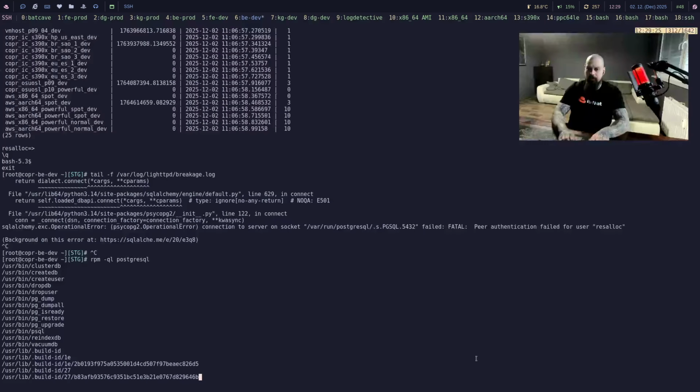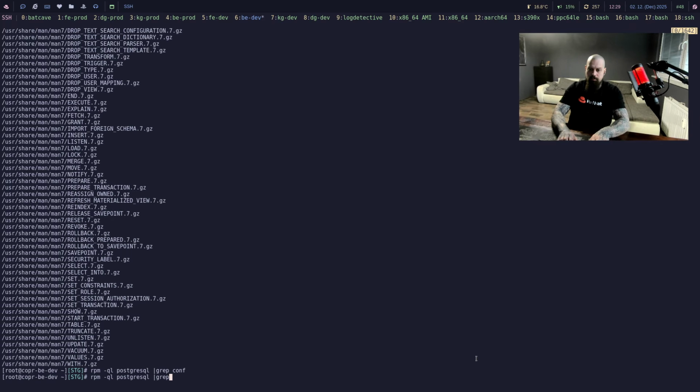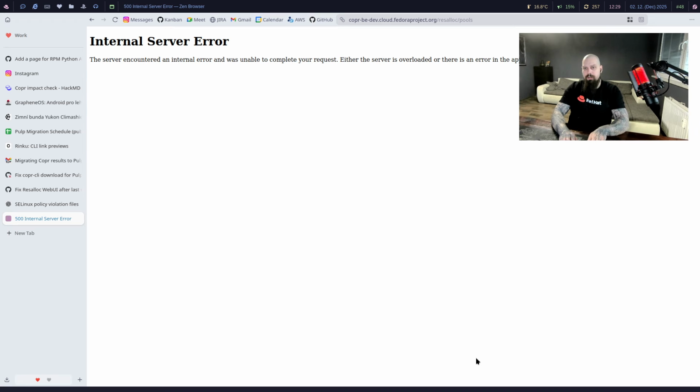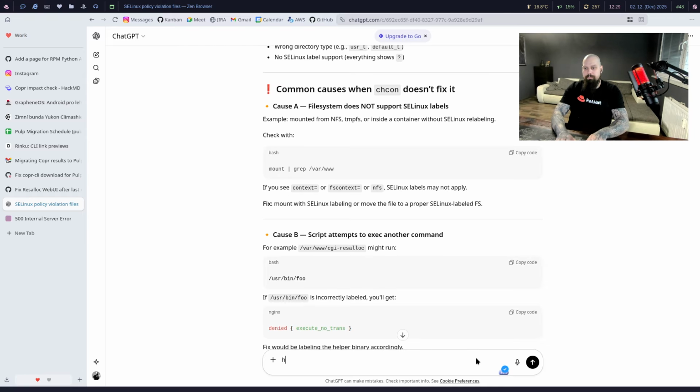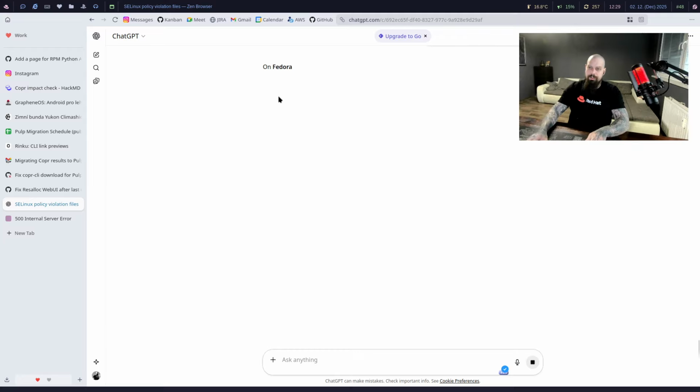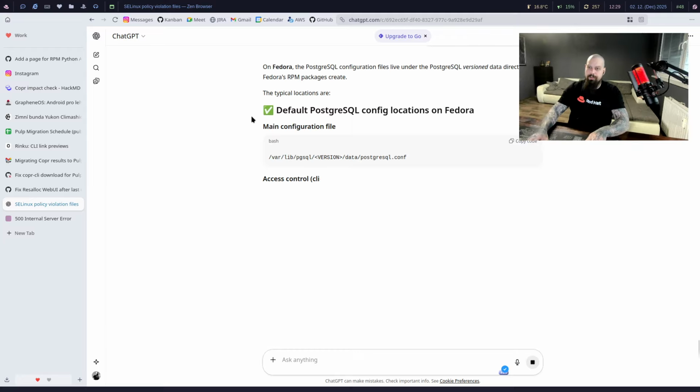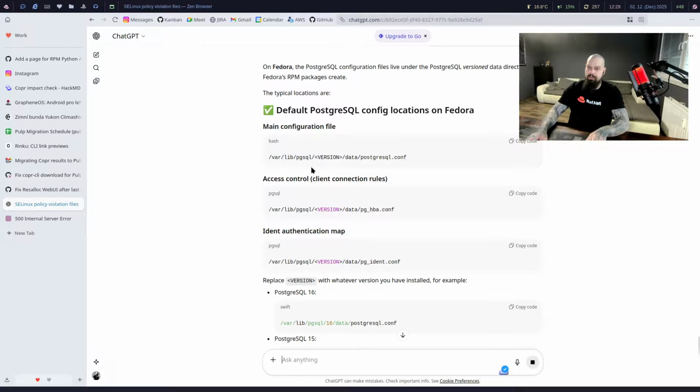No, okay. Where is the PostgreSQL conf on Fedora? Check this out, it will be some weird directory. Yeah, this one, which is like, what the hell?